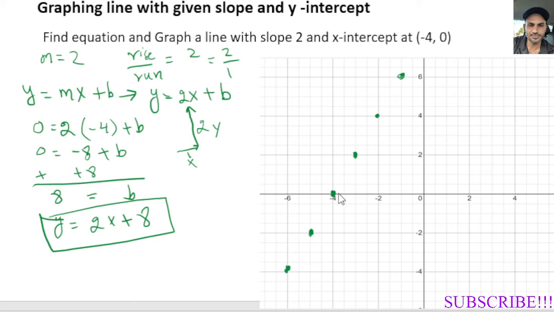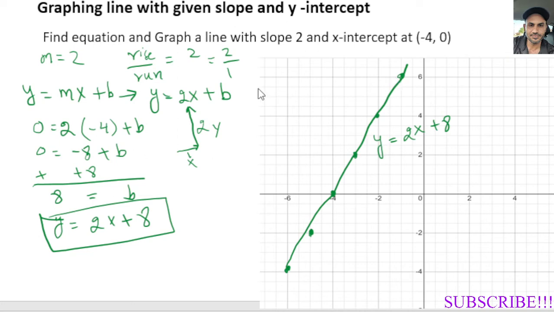All right, so this is what our graph of the line looks like. So I'm going to go ahead and connect these points right there. And this is the equation of the line. Y equals 2x plus 8. I can't really go further because the window is small. The most I have is the 7, so that's why we won't be able to see the y-intercept. But the y-intercept is 8, so that means it will cross the y-axis at 8.